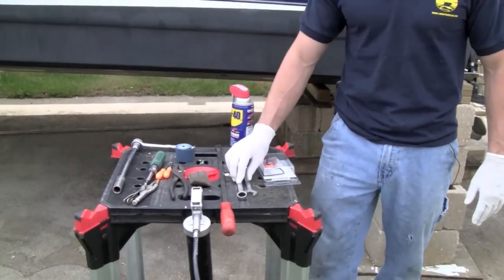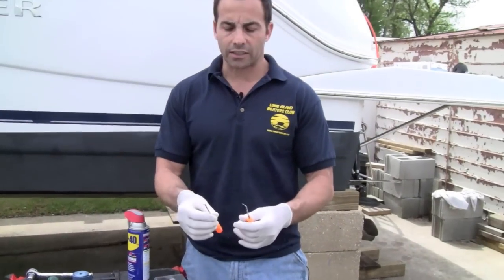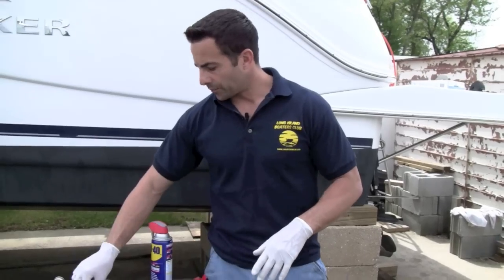We do need some wrenches, sockets, screwdrivers, and if you have some seal tools, this is really good to take the seals off the shaft. So come on with me to the back of the boat. Let's go over how we can get this job done.